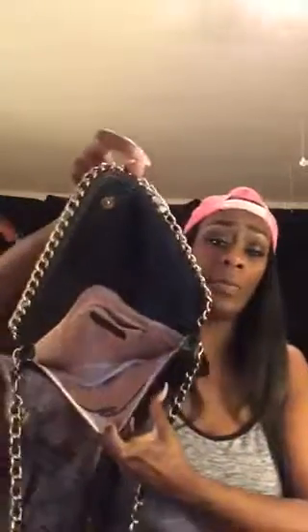This black bag is from Rainbow — so many years ago — and I still have it. It has a Chanel-inspired chain on it and it's still in perfect condition. I got this from either City Trends or Rainbow, or actually from DDS when I first got here. I still have the bag — here it is, an envelope style clutch.